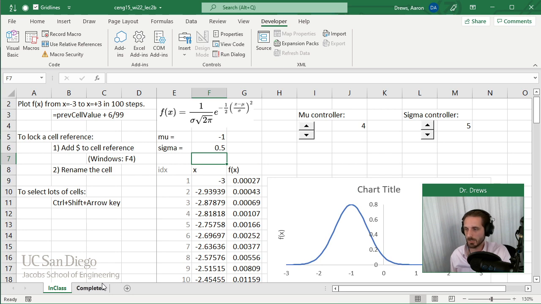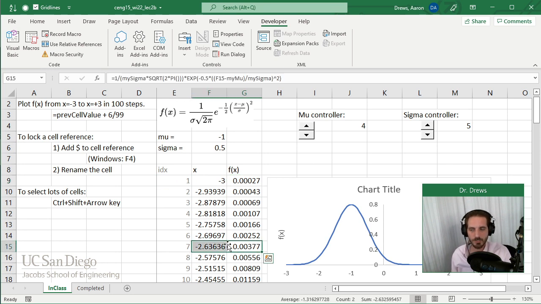The last thing that we wanted to do is work on indexing. We had briefly mentioned this before when we had first generated this column of index values. What that was originally interpreted as on Monday was that there's a difference between the position of a piece of data inside of a data structure and the value of that data. So for example, this -3 has obviously a value of -3, but it has an index of 1 because it's in the first position of x. Similarly, this 0.0027, that's its value, but its position within f of x is position 1.